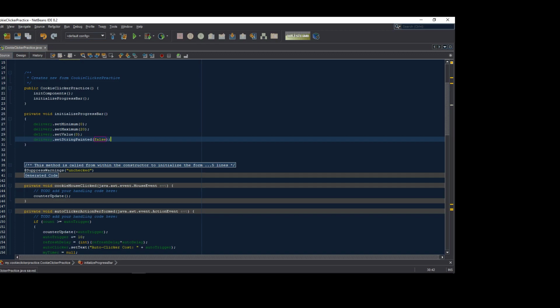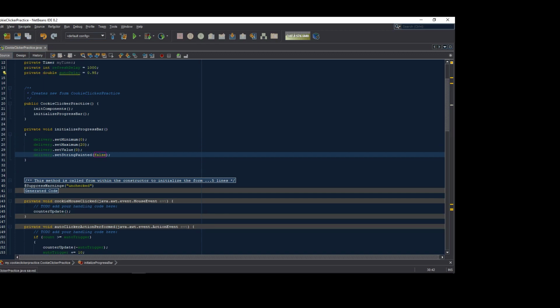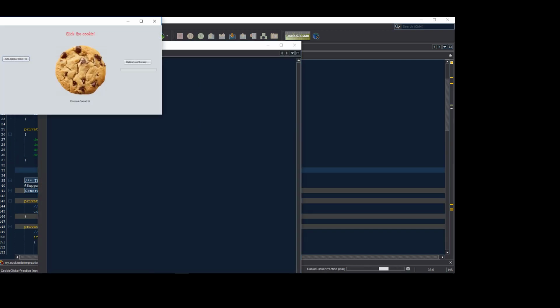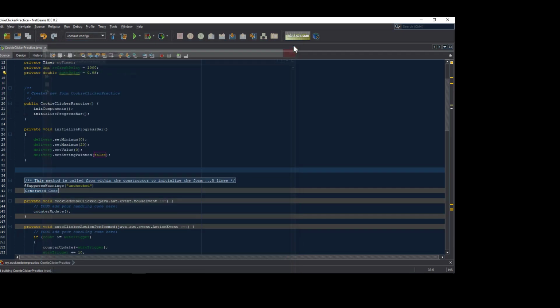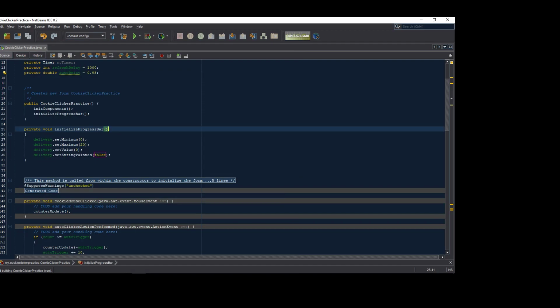So I will now be able to initialize this progress bar. And when my program runs, the progress bar is there. It has these parameters set up in it, but unfortunately there's nothing that anything does with them yet. We haven't set any code for delivery on the way. We haven't told the progress bar to do anything. What we need for this progress bar to be able to actually do something is to set up some new timers.